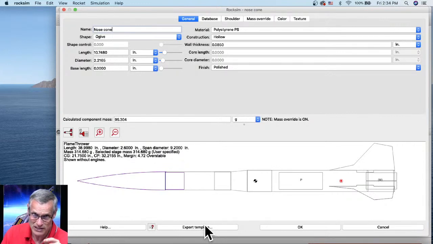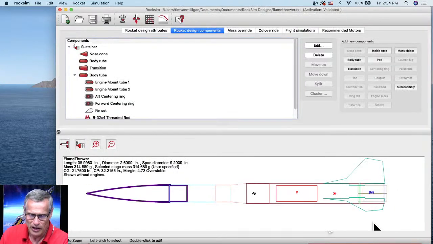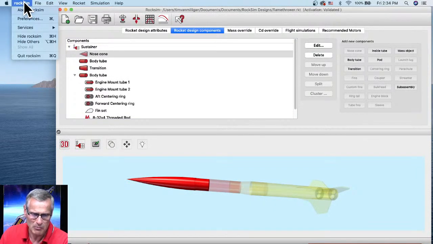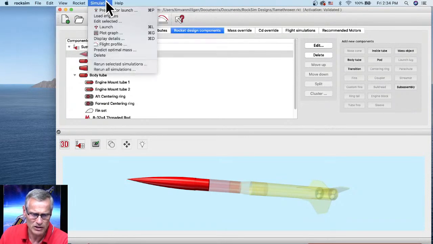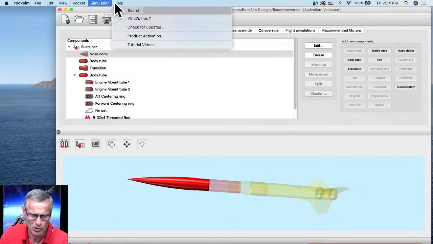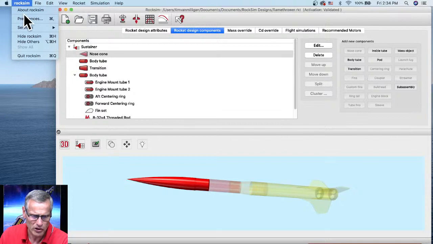And if you're not seeing it, that immediately tells me that your preferences aren't set to see that button. So I'm going to cancel out of here and I'll show you where you find it. Okay, so if you go to the preferences, on Mac, it's under the RockSim menu. It's under preferences here. I think under Windows, it's under Edit. So then you'd see preferences here. And if it's not there, it's under Help. But you've got to open the preferences.